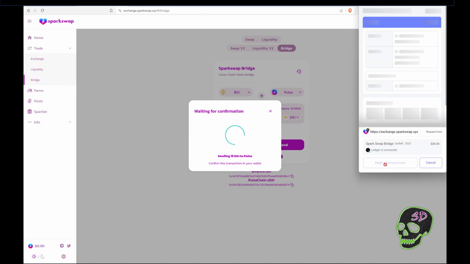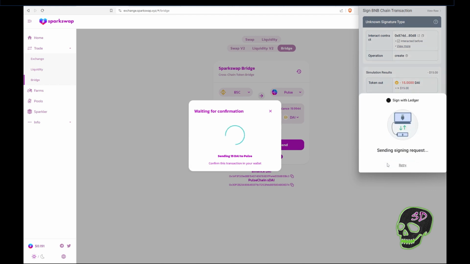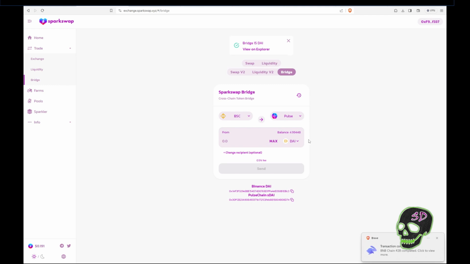It's going to pop up in our wallet. We're going to do 3 on this one. It's going to be 24 cents, but maybe we had some issues with one GUI. Sometimes it happens. Sign this over in my ledger. Then we'll just wait. All right, so you can see that it was complete pretty quick.